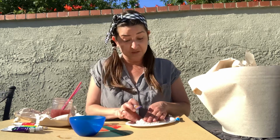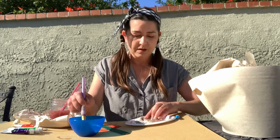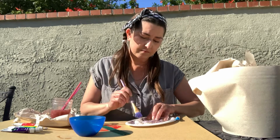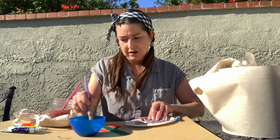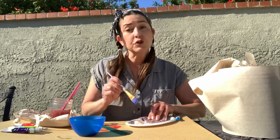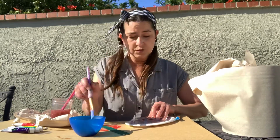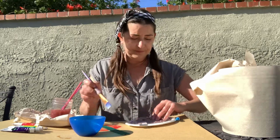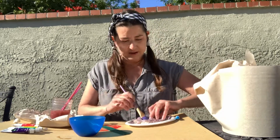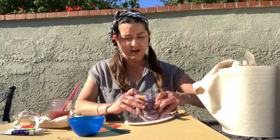I think I might have made this one too big. But once you get that done and it's all saturated, make sure you do both sides. You want both sides to stick really well. Okay, and turn it over and do the other side.